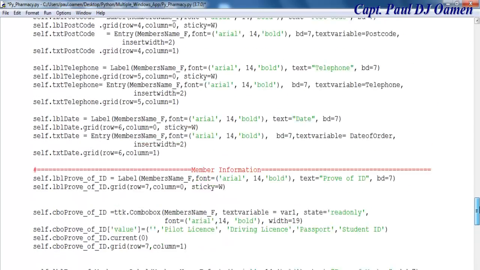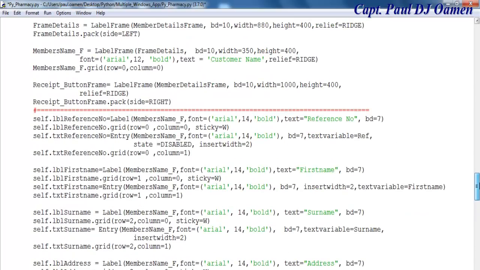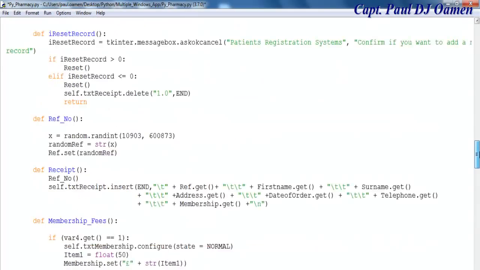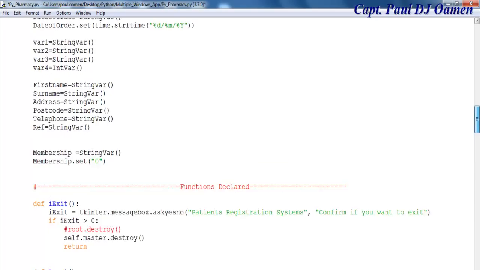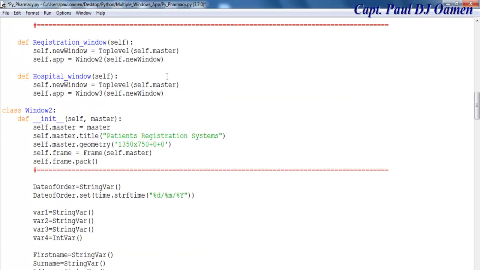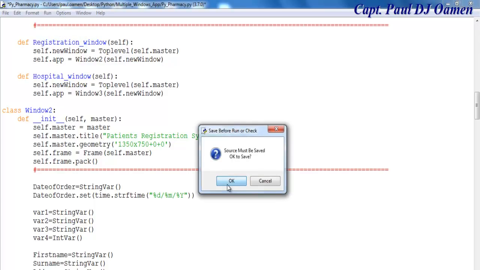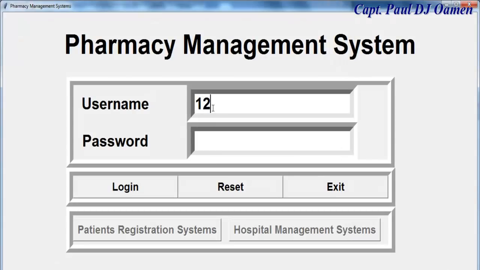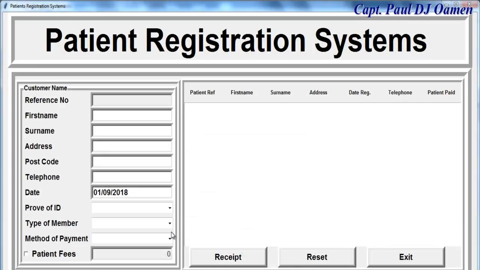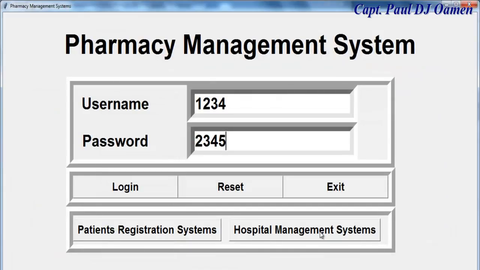So let's check and make sure everything is in order. There shouldn't be any problem. Right, it's on YouTube, so you have no problem, guys. Or you can always make up your own program. Alright, let's run it and see. That's the very first one for the patient registration system. Okay, there we go. Now enter the password, enter the second, and there we go. Patient registration system. There, you see that, guys? That is fine.